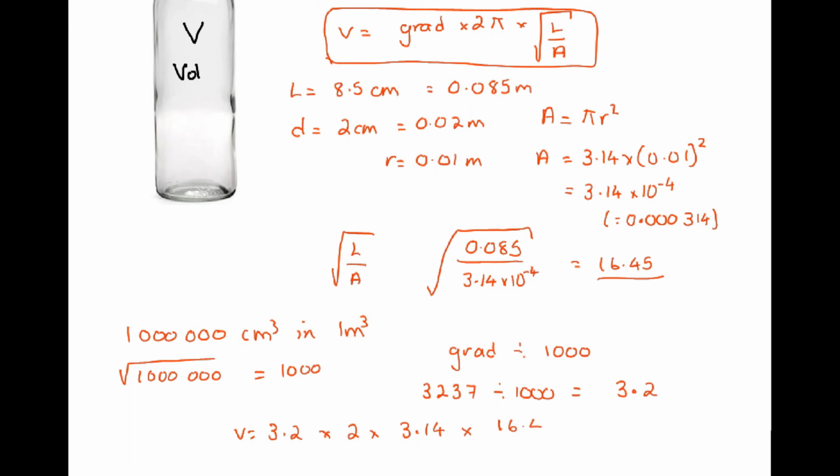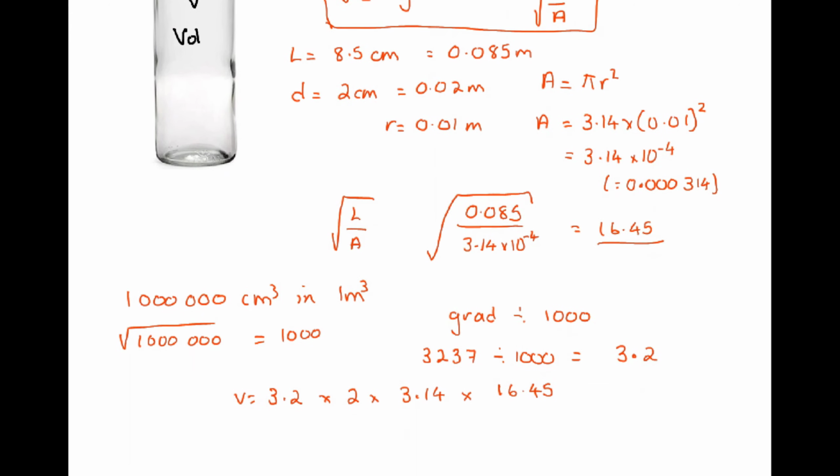And that gives me, it's absurdly good, this. It's almost as though we'd been cheating. This gives me actually 331 meters per second for the speed of sound. Now, if you're not sure what the speed of sound is meant to be, go and have a Google. That is a pretty good answer.